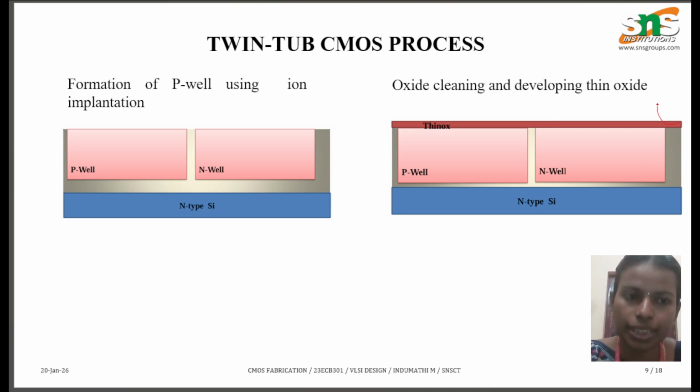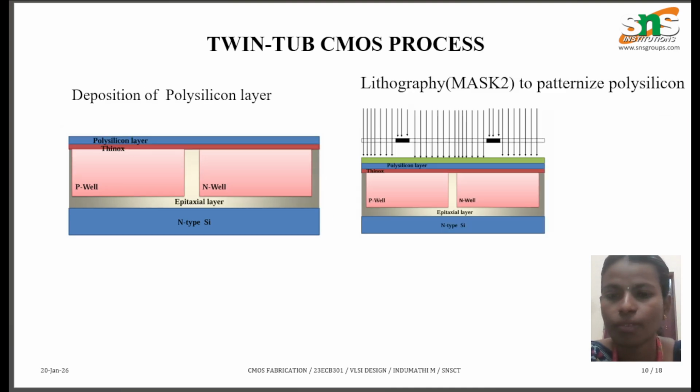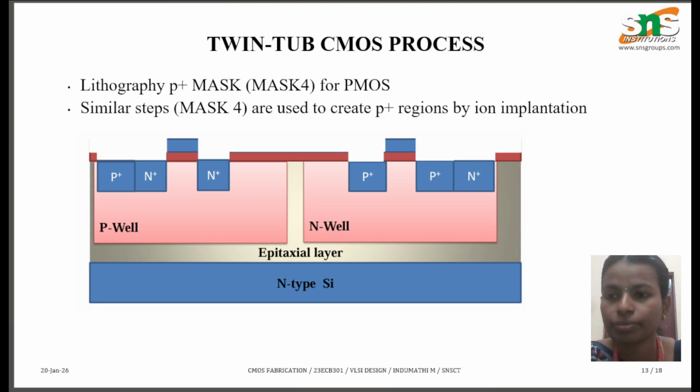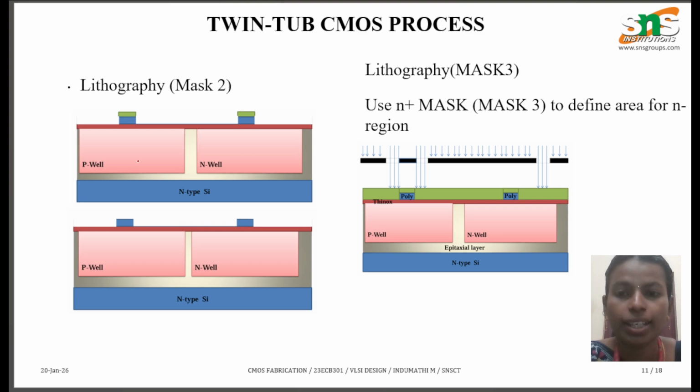Again, we have coated with a thin SiO2 layer. And again by the CVD process, that is the chemical vapor deposition process, we have coated with a polysilicon layer. This is the polysilicon layer. After that, we have again done photolithography. We have removed the unwanted layer, and now we are diffusing N plus and P plus layers here. We have diffused, that is for your source and drain.